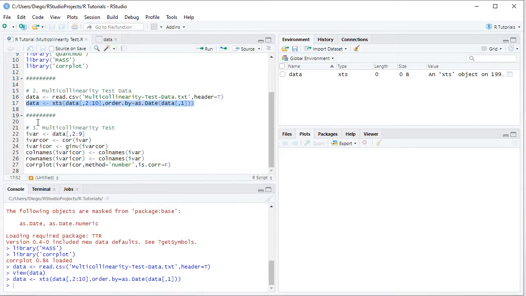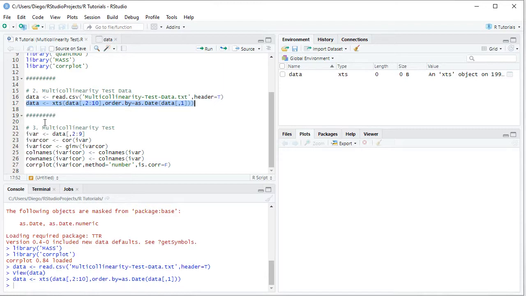So the following step is to do the multicollinearity test. For this, we're going to create a variable named iBar in which we're only going to include independent or explanatory variables because the multicollinearity test is done with only independent or explanatory variables. So from the previously created data object, we're going to select within brackets all the rows for columns 2 to 9. So columns 2 to 9 is where we have from 1-year treasuries all the way into PCE or personal consumption expenditures.